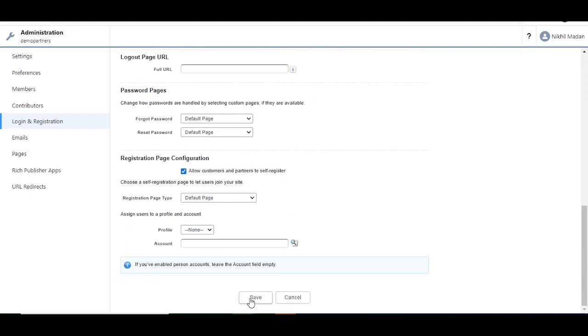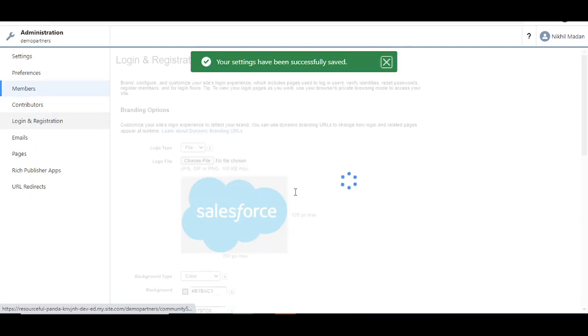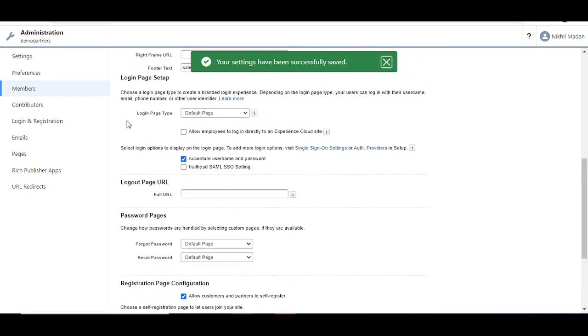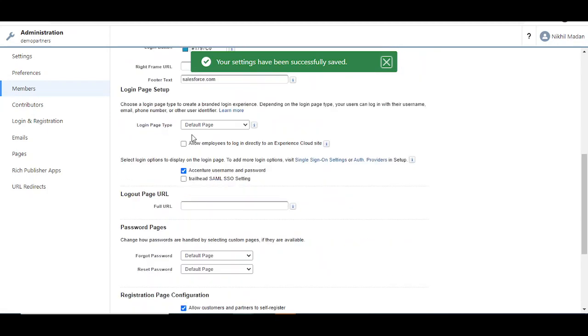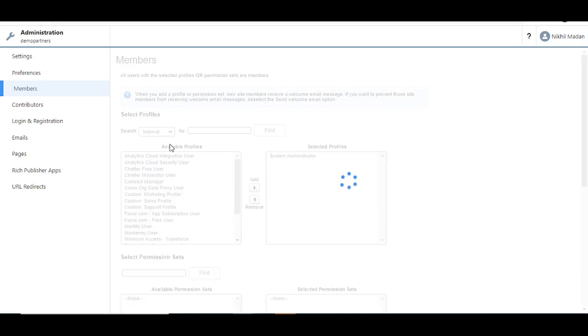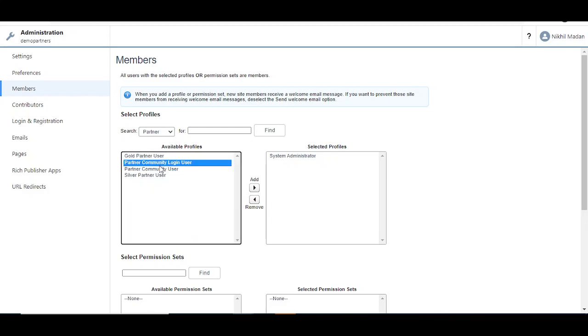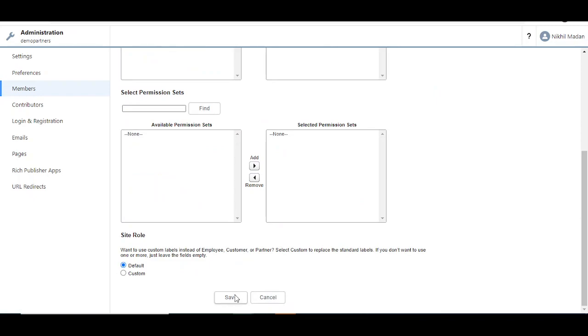I think I need to click on save first. So this was not saved. Let me go and choose it again. Clicking on save.